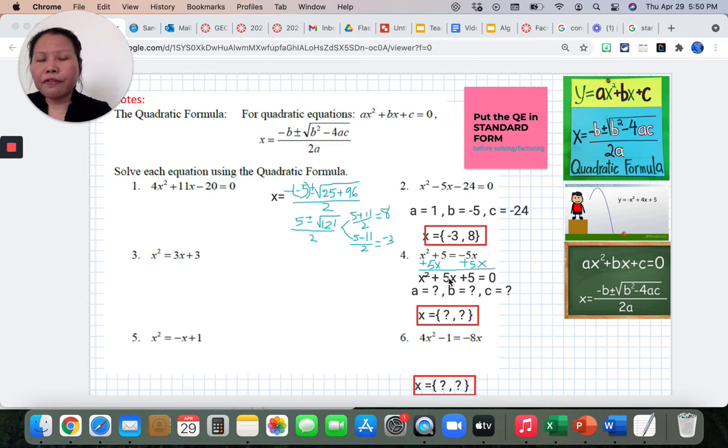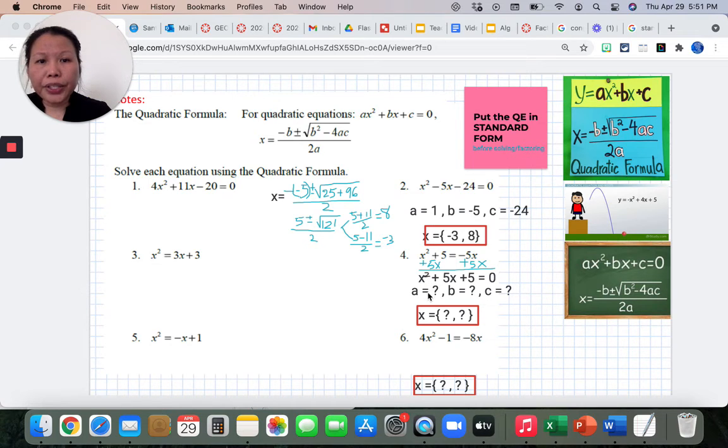I brought the 5x to the left, and there's no like terms, so what we did is we put it in standard form in order of the power on the x, and also the right hand side equals 0. So that's what we call standard form. And we put it on this little green board over here, ax squared plus bx plus c equals 0, before you can apply the quadratic formula to solve it.